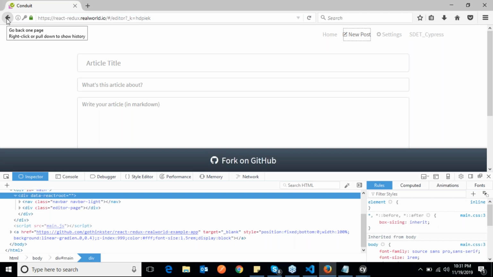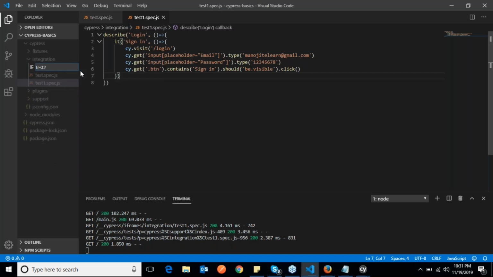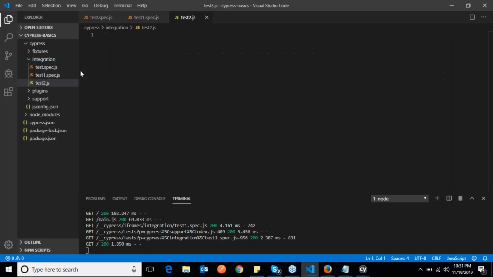Let me add another test here, or what I can do, I can create another new file, and I name it test2.js.